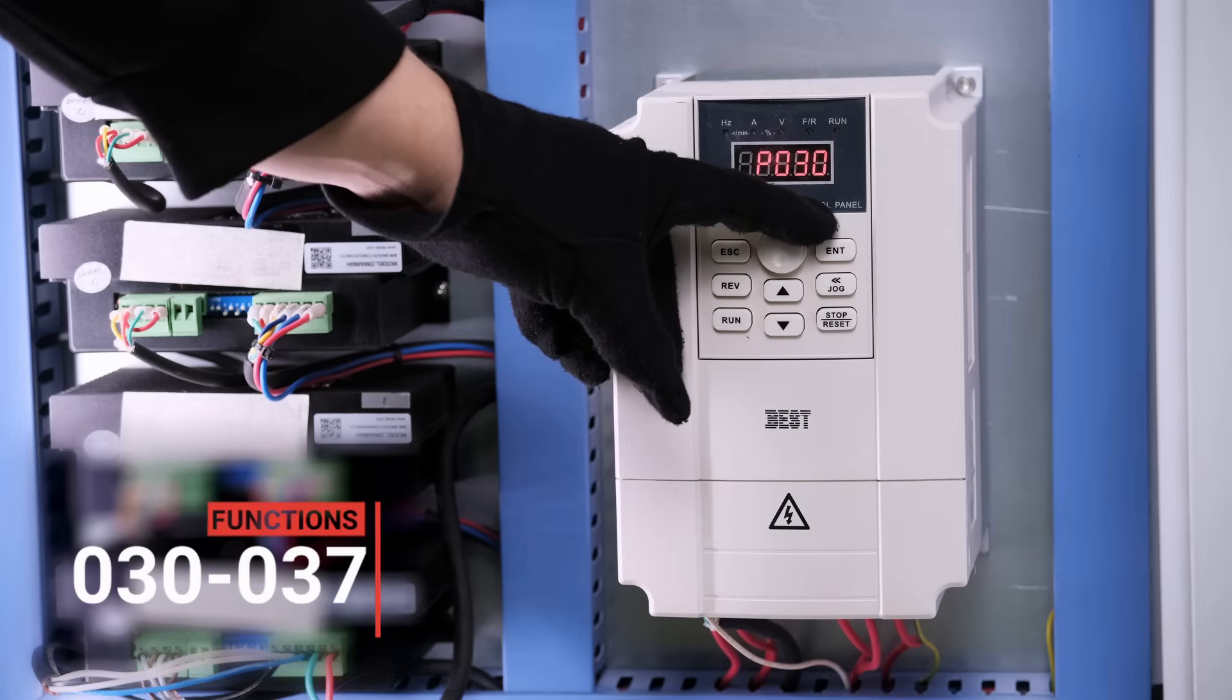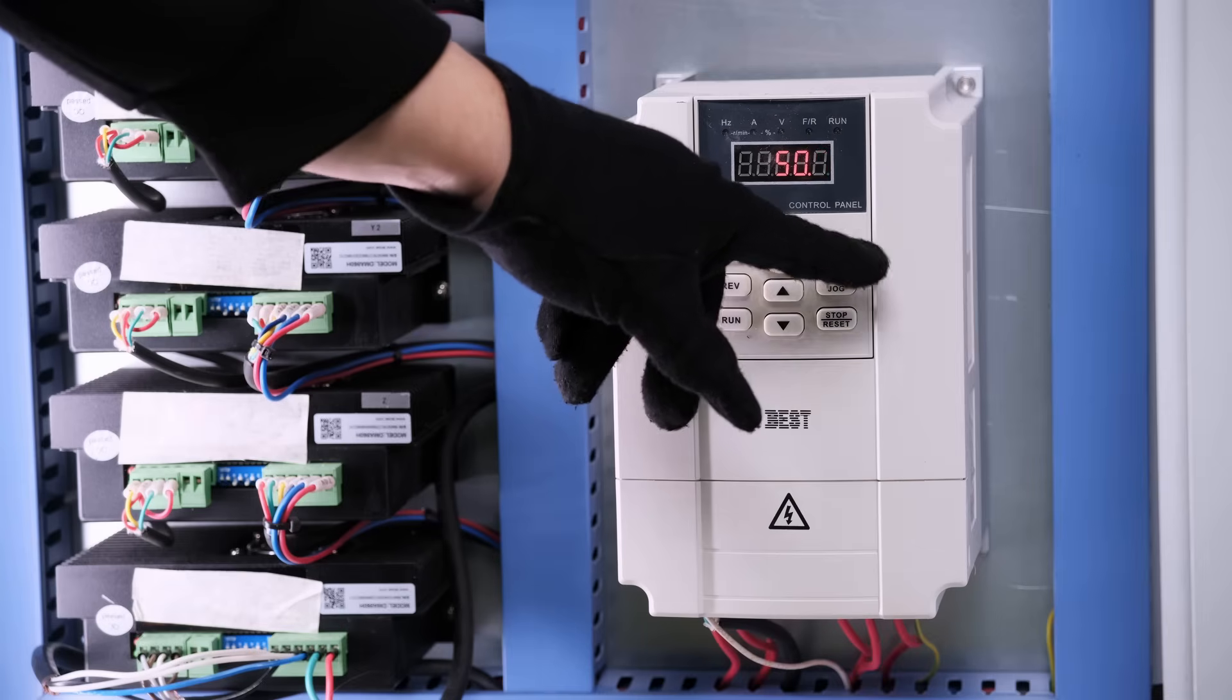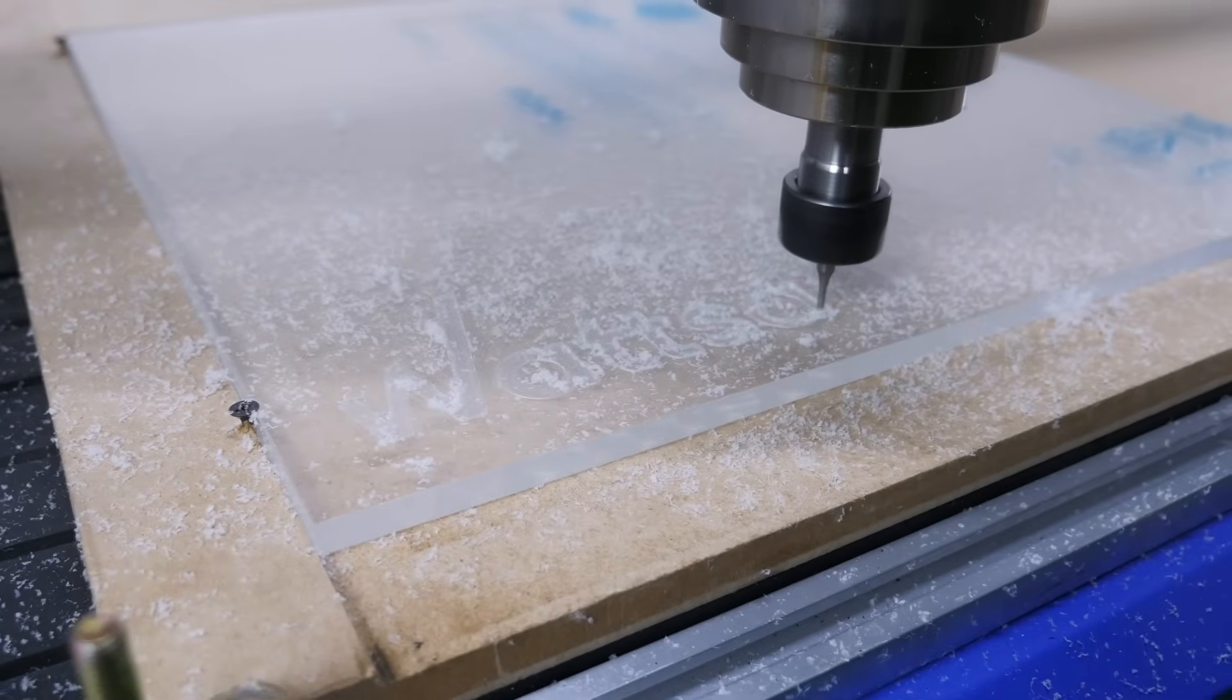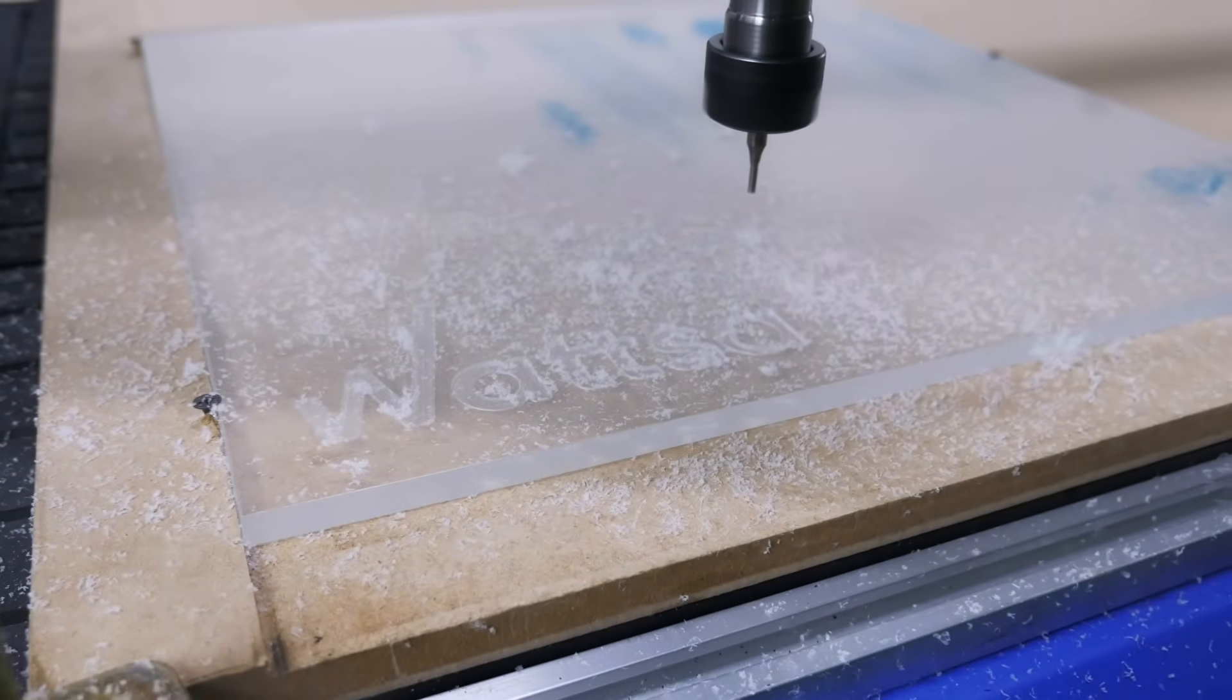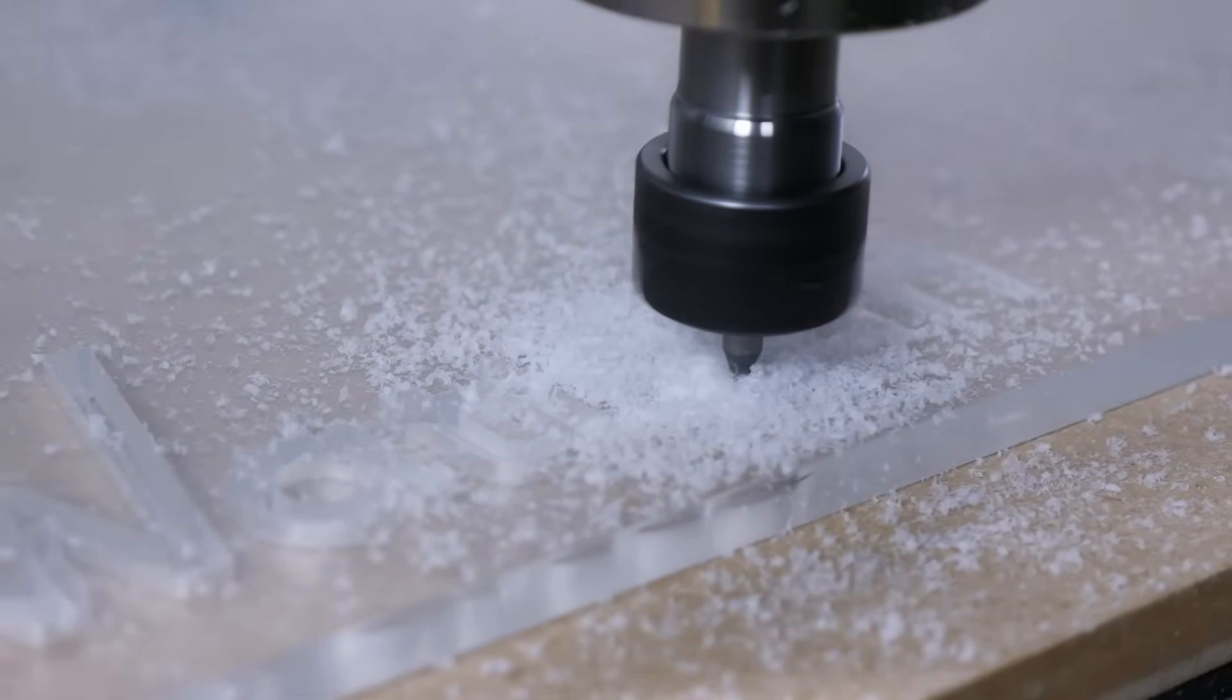Next are going to be functions from 30 to 37. Watson machines have stage control over the rotation frequency. There are eight speeds and each has its own point. We will place the chart with them and the required numbers on the screen.